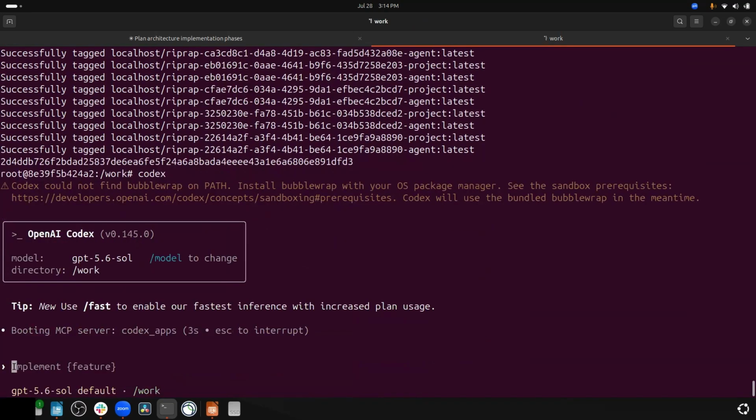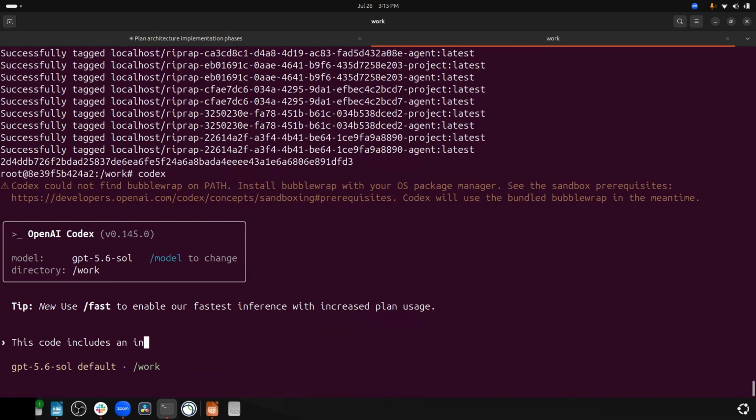And what I'm going to say is, this code includes an initial implementation of phase one of plan.md. I might even say work slash plan.md.